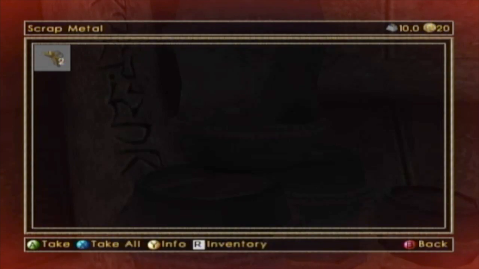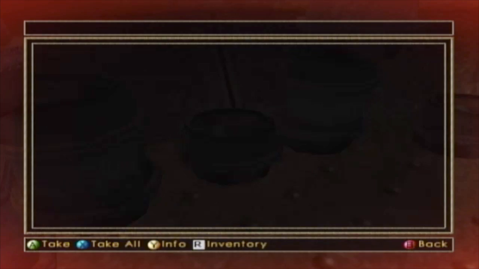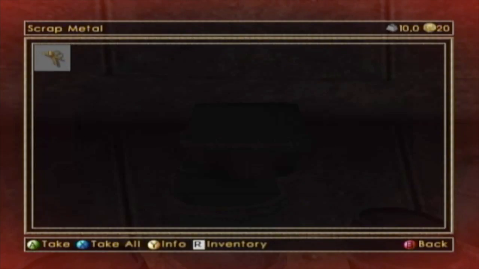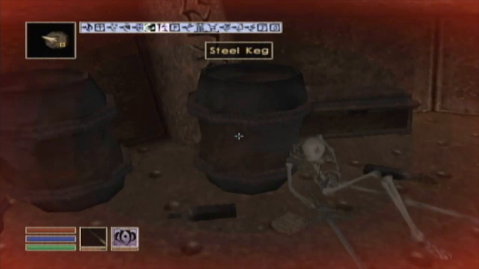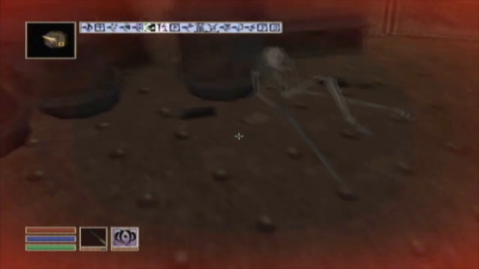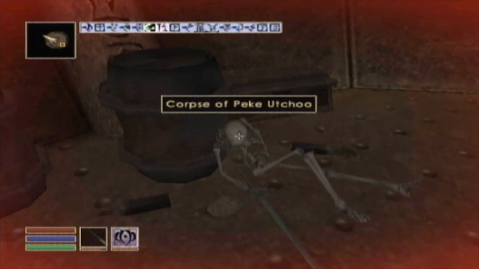Raw ebony, awesome. Steel keg with... Okay, never mind. I don't want scrap metal. I don't think I have any crab meat to make any shock resistance potions. Everything else I will gladly take, though, just so long as you give me something good. Oh, you don't hear flies very often. Okay, and here's the carcass of a Pokemon. Yeah, corpse of Pikachu. Yeah, didn't think you'd ever see this, would ya?